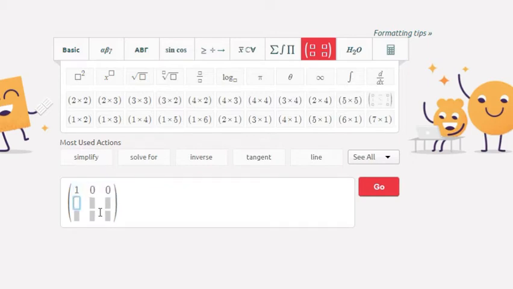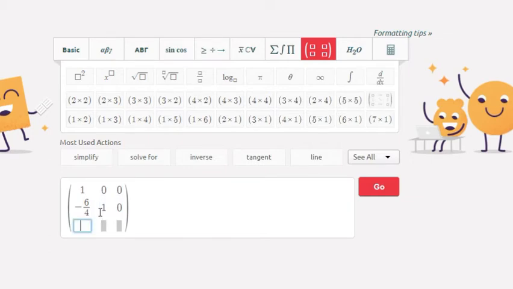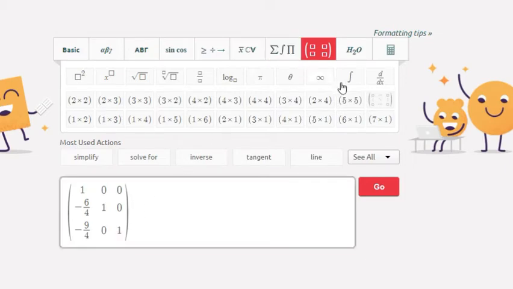Then I come here minus 6/4, and then here 1 0, and then it's minus 9/4, and oh, I didn't put the 4, and 0, and then 1. So that was my elementary matrix.